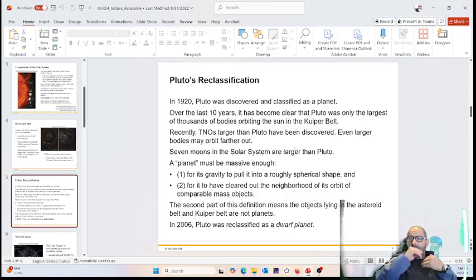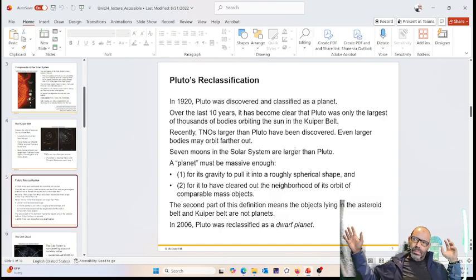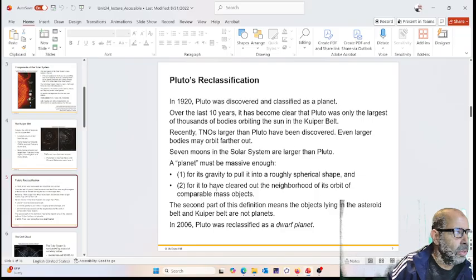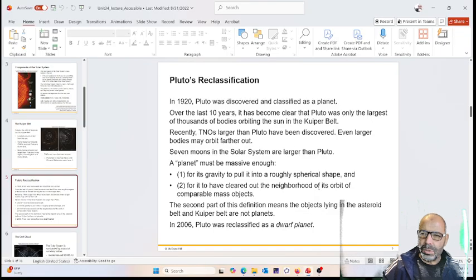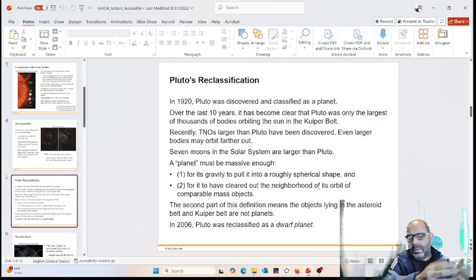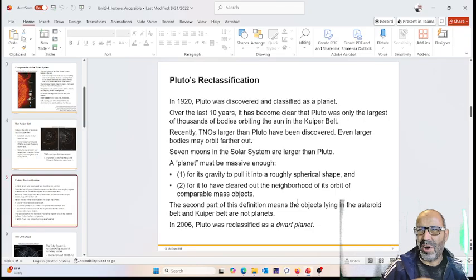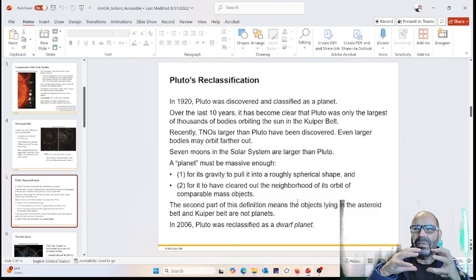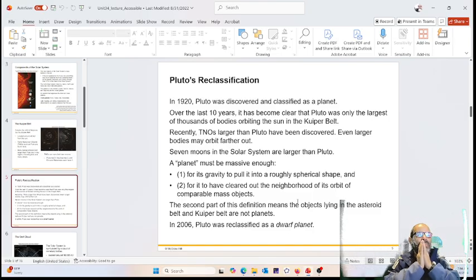Okay, and then we have another one, Eris, Makemake. More objects start to show up, and the list starts to grow very big. So astronomers thought, okay, maybe we should come up with a different classification just to simplify things. 8 planets is easy to remember. 27 planets is too much. So they came up with a definition of what the planet needs to be, and the planet has to be, of course, big enough to be spherical in shape, and all of them are, with the exception of Haumea, as I said, it's more of an oval shape because of the fact it spins super fast on its axis.